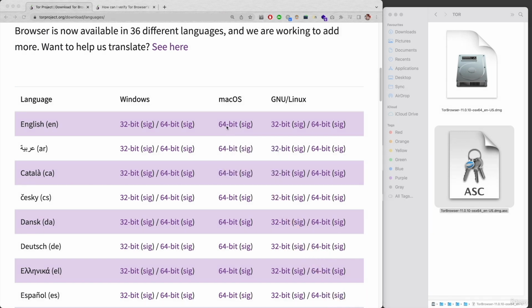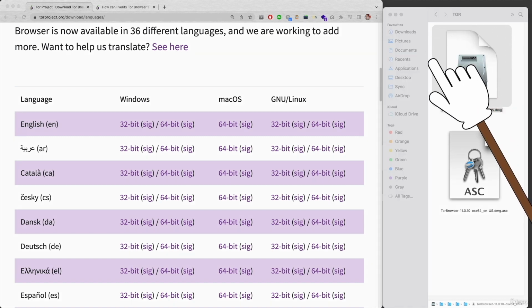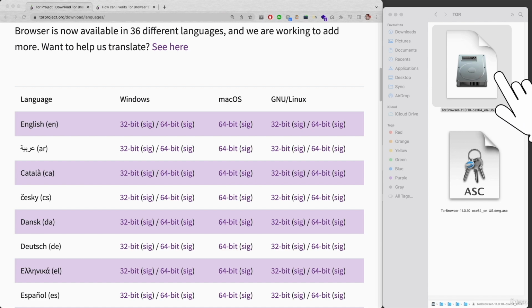One click on this will download it for you, but I'm not going to do that because I already have it downloaded in here, and I stored it in a directory called TOR in my downloads directory. Now, once you have it downloaded, you can simply double click it to start the installer and install it. But since we are trying to protect our privacy and anonymity, it's a very good idea to verify that this installer right here did not get modified as we downloaded it.